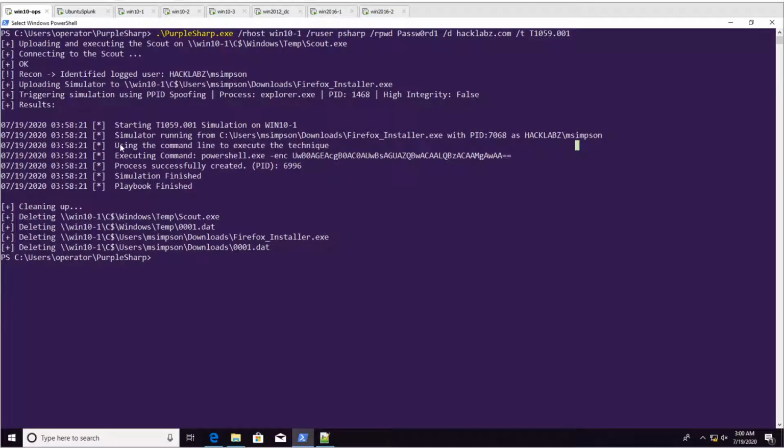Okay, so we see some logs for this particular technique. In this case, it's going to execute this particular command with this encoded PowerShell command. It starts this process ID and it finishes. As you can see, I also added detailed timestamps so we can correlate that with our logs. Finally, PurpleSharp cleans up after itself.